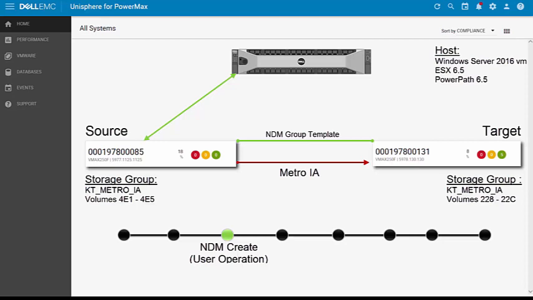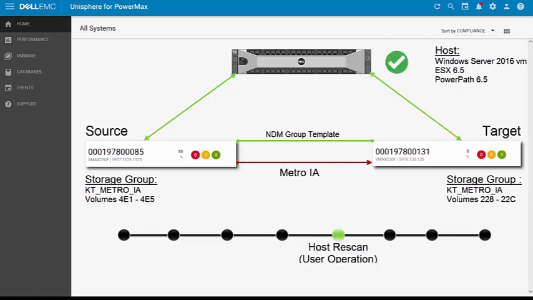And at this point we start actually synchronizing data, and that happens immediately once the storage group has been set up and the various different SCSI information has been copied. We start that data synchronization. Those of you that may be familiar with the pass-through NDM, the previous version, this wasn't the case. We had to issue a cutover before any of this happened. But since this is Metro-based, it allows us to just dive straight into that and cut out the cutover step entirely.